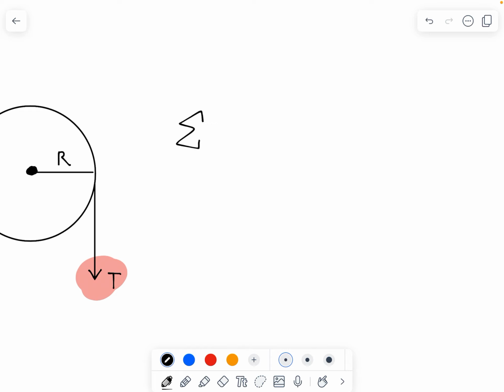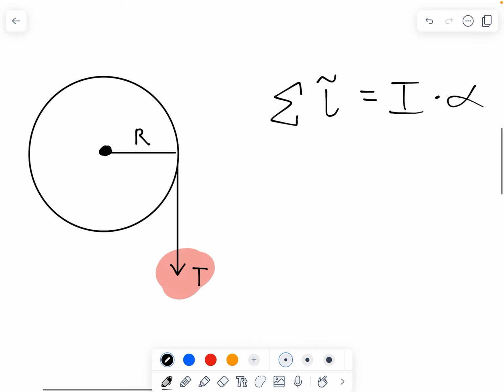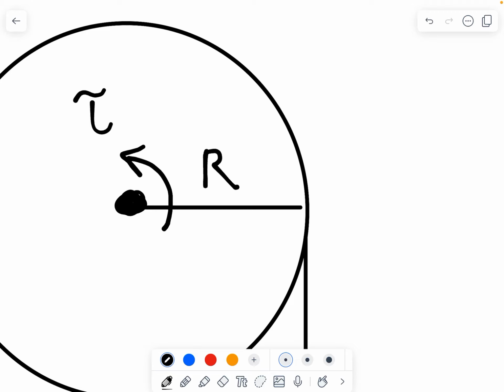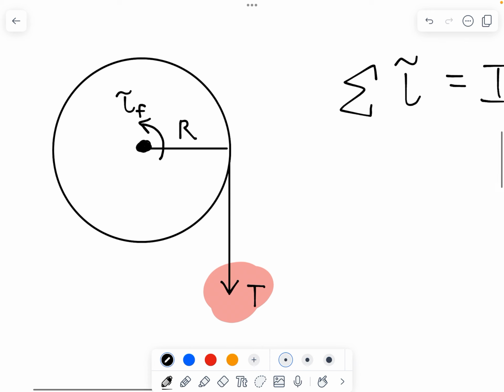So let's say we take our equation, net torque equals I times alpha, moment of inertia times angular acceleration. Well, in this situation, we basically said there's only one torque, this force T multiplied by R. But there's actually some resistance due to friction. So call this internal torque, maybe due to friction, torque F. And notice it's acting the opposite way. That's what friction does. It acts opposite your direction of motion. So the wheel is spinning in this direction, but the friction would act in the other direction.